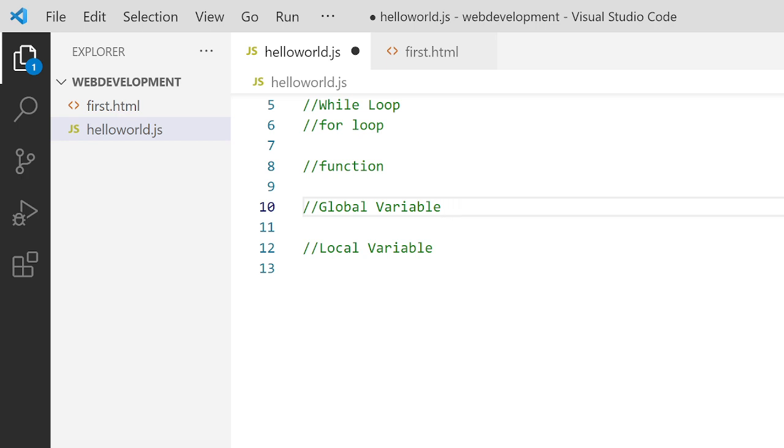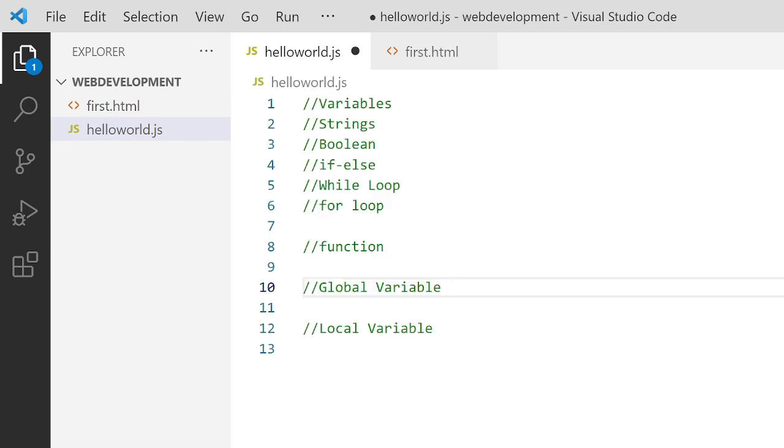Okay, I hope this will be helpful for you. These are just the basic concepts of JavaScript, and how we can connect a JavaScript file with an HTML file.